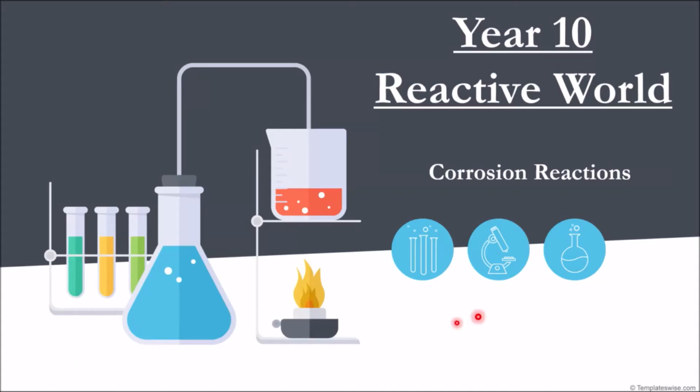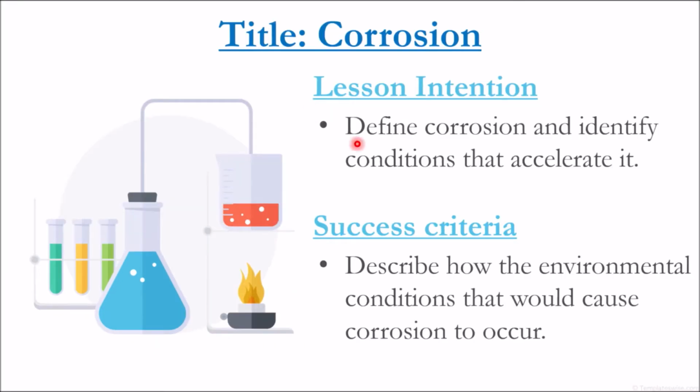My name is Mr. Wong, and today we'll be covering corrosion reactions. Alright, so for today's lesson intention, we're going to define what corrosion reactions are, and we're going to identify conditions that accelerate it. As part of your success criteria for this lesson, we are going to try and describe the environmental conditions that will allow for corrosion reactions to occur.